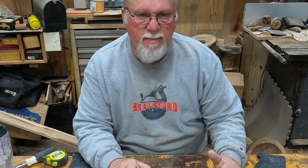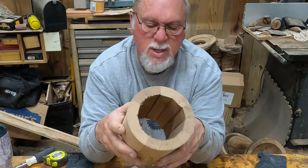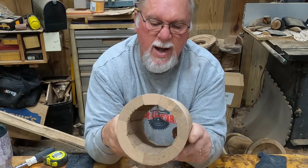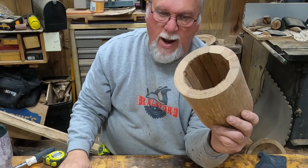Today I'm going to start on a prototype for a follow-up for my birdhouses, but this time I want to make a bird feeder. So my first thought was to take some of my surplus birdhouse housings, the main body of the birdhouses, and use them, but I'd have to do modifications to them in order to do what I wanted.